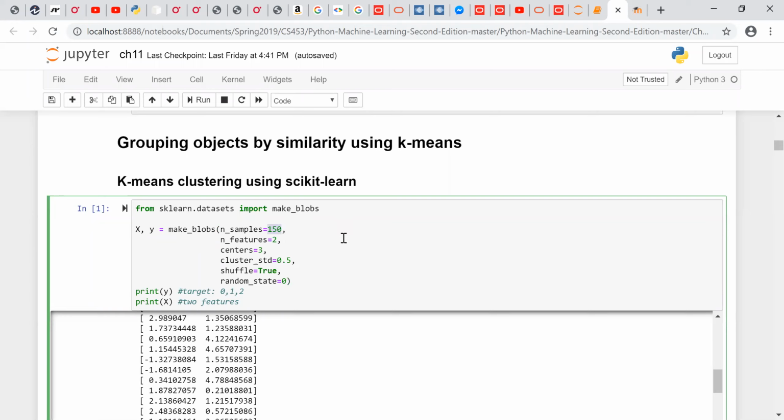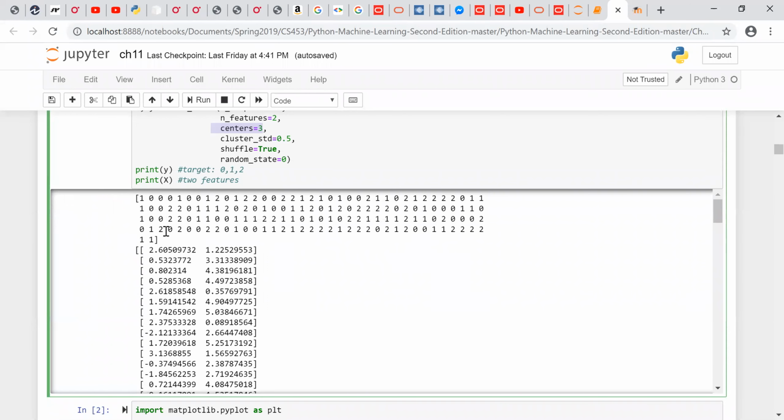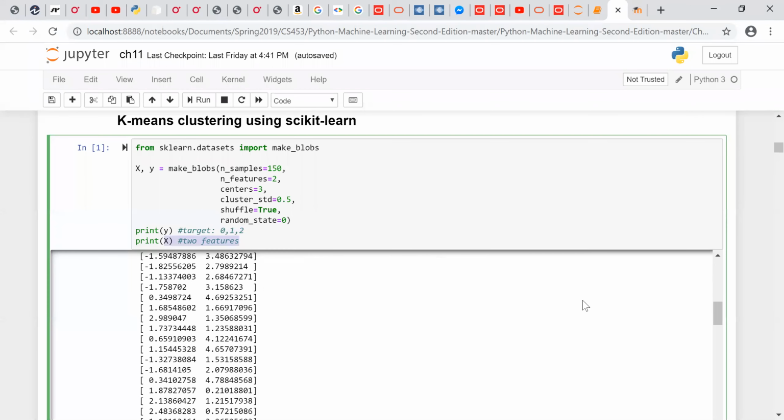Here we are going to have 150 samples with only two features, and we choose 3 centers to generate the blobs of data. Over here I also show what the data looks like: the y values, basically three targets 0, 1, 2, and then the x values.